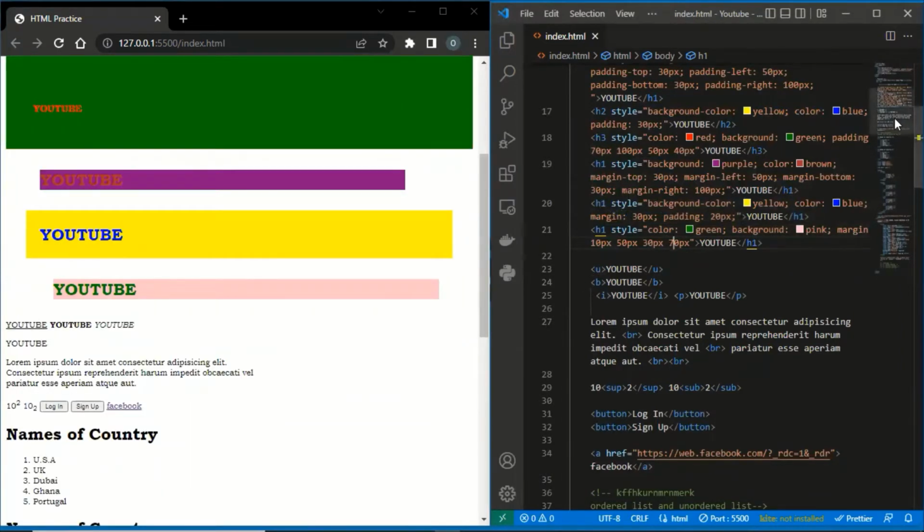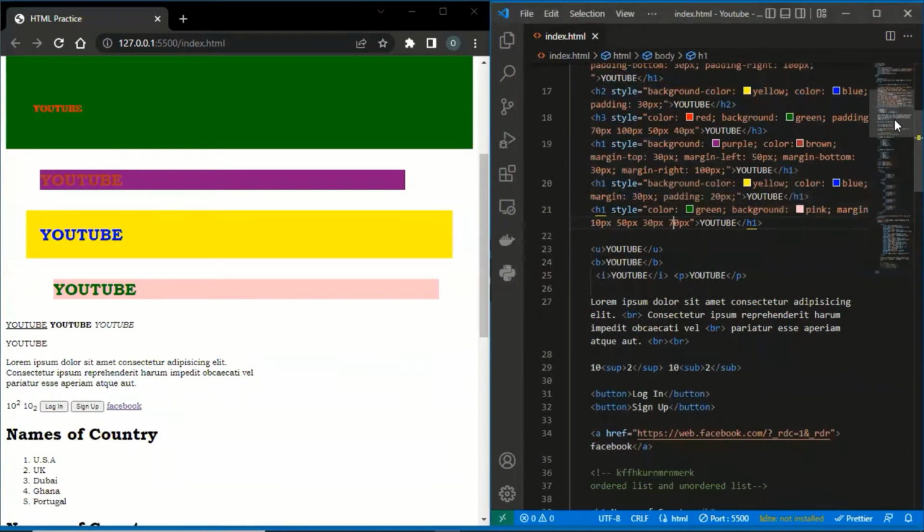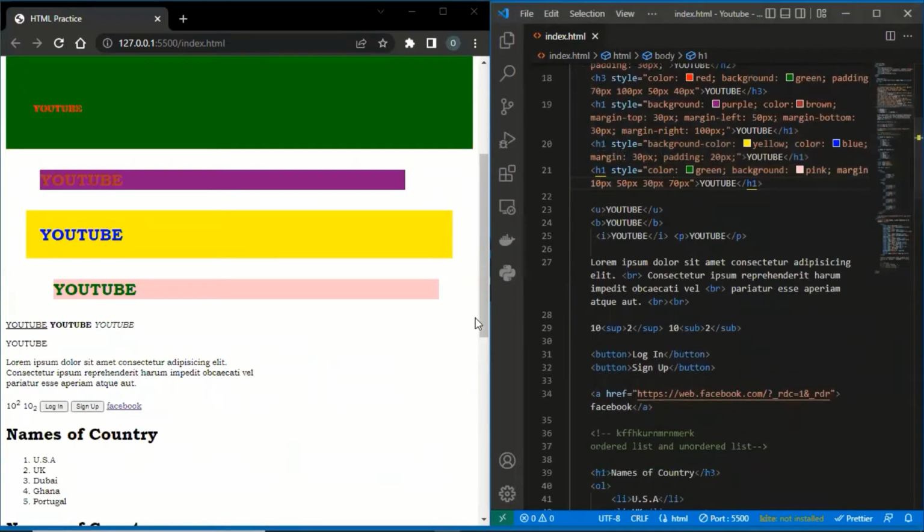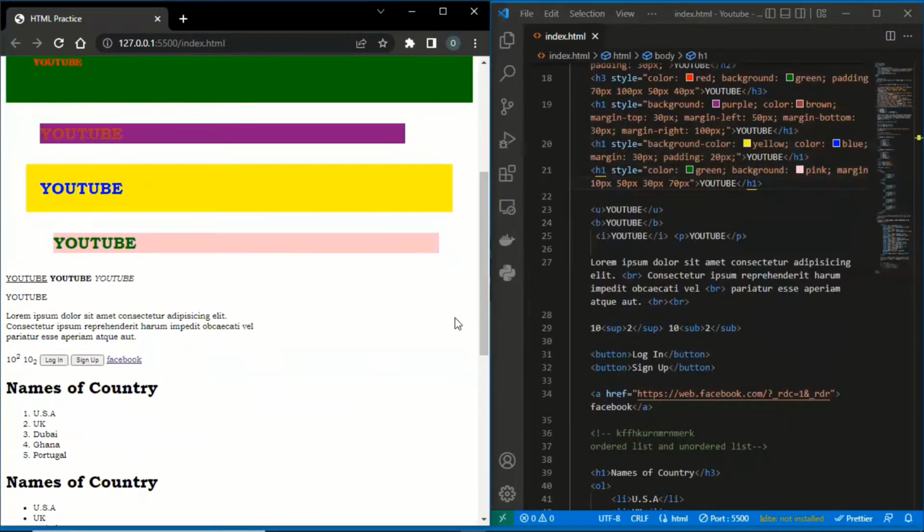That is that about padding, margin, and that's that about background color and color using the inline styling. Okay, so other types of styling we have. So this is the underline. This is an underlining text. This is a bold text. This is an italic text.